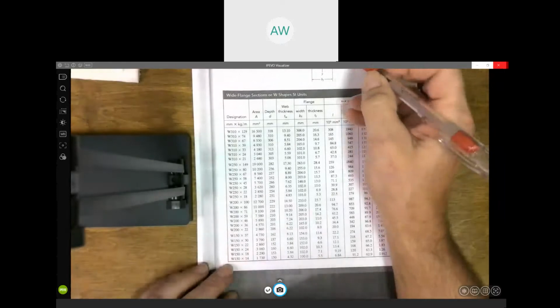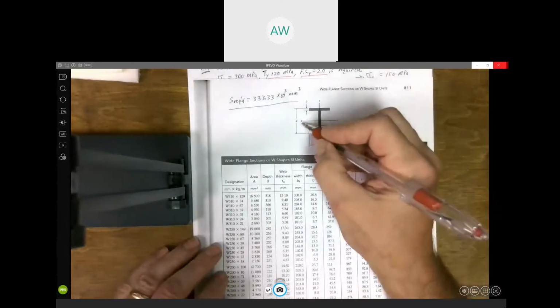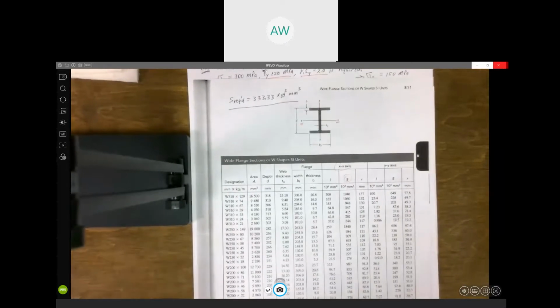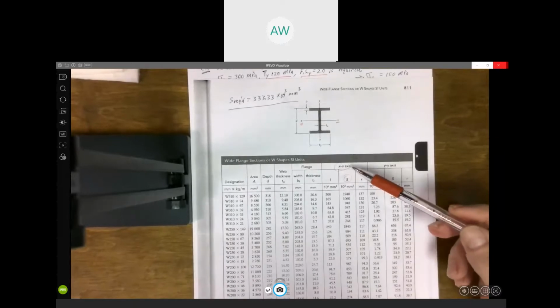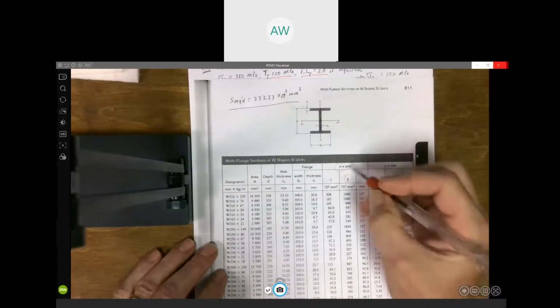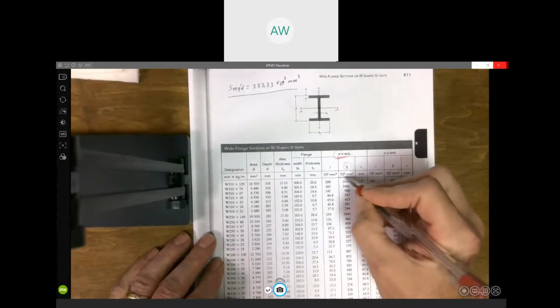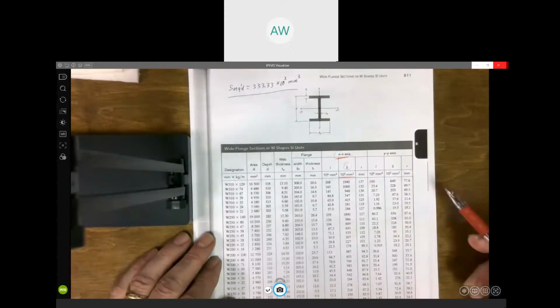Again, in this table, what they're labeling the XX axis, that's what we called our Z axis, our neutral axis. So that's the section modulus, the axis we want to use. That's the axis we're bending this thing about. Okay, so that's why we're looking at the XX axis. And notice it is 10 to the third millimeters cubed. That's why I converted in that.